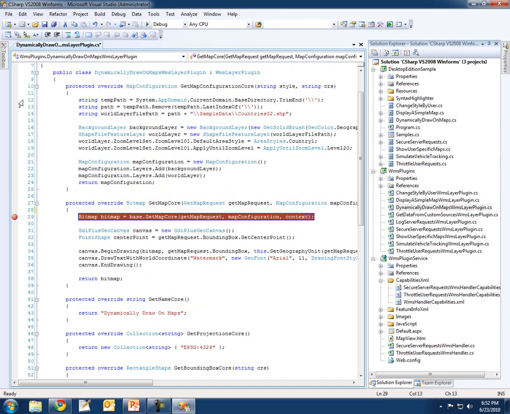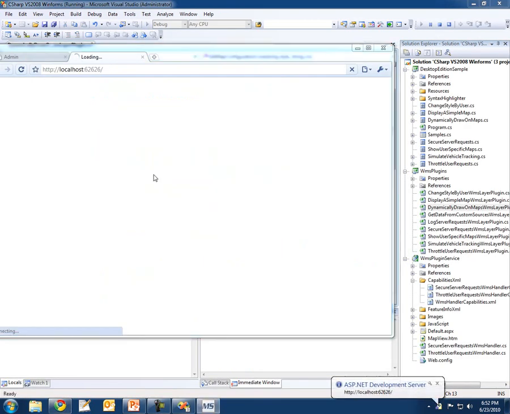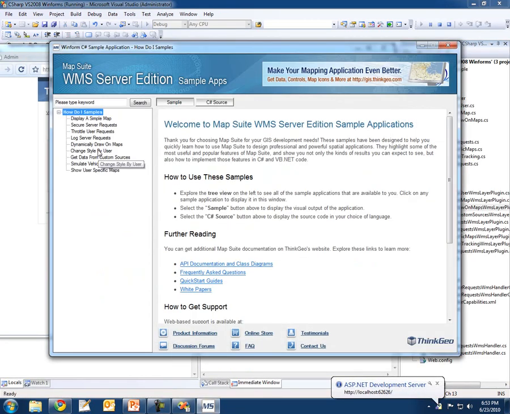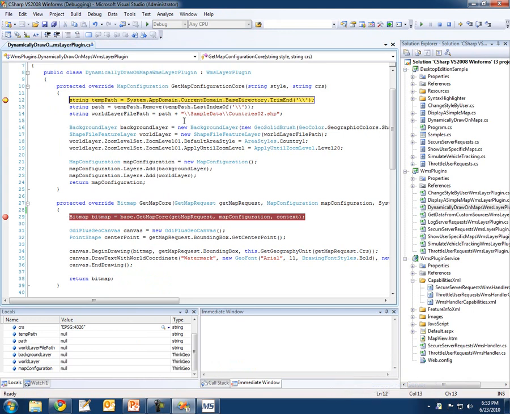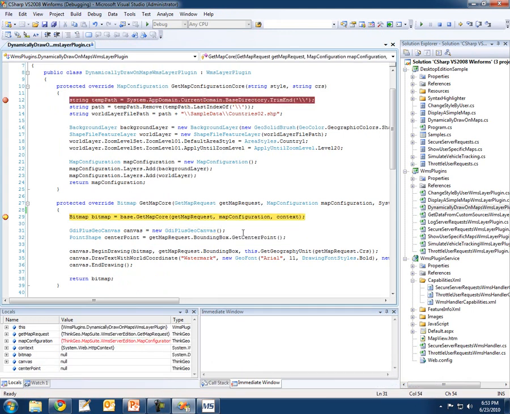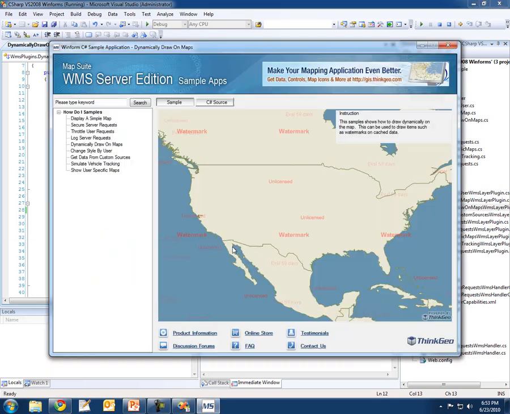If we put breakpoints in here, you'll kind of see what I mean. So now we go to dynamically draw on the map, and the first breakpoint's going to be up here. We're only going to get that once, and then here we're going to get it for every single tile that comes in. It's going to draw the watermark.